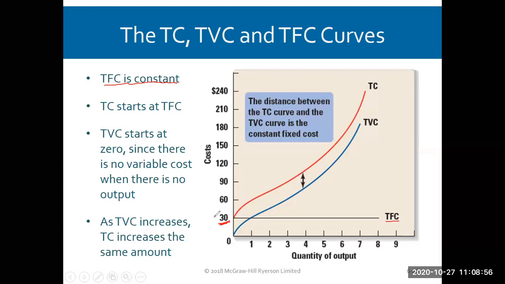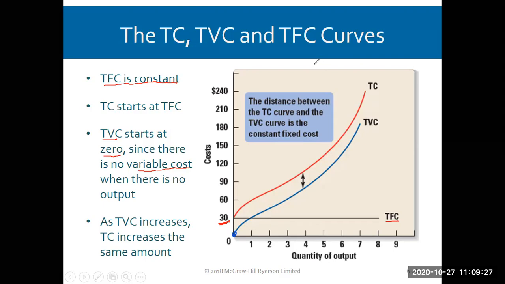So total variable cost, let's look at that one next. It starts at 0 because if you're producing 0, you have no variable cost when there's no output. Here, let me change that to blue. Total variable cost starts at 0. And as you produce more, you're hiring more labor and you get this twisted total variable cost shape. And excuse me, that's due to the division of labor and the law of diminishing returns. So we're just really looking at these cost curves now.